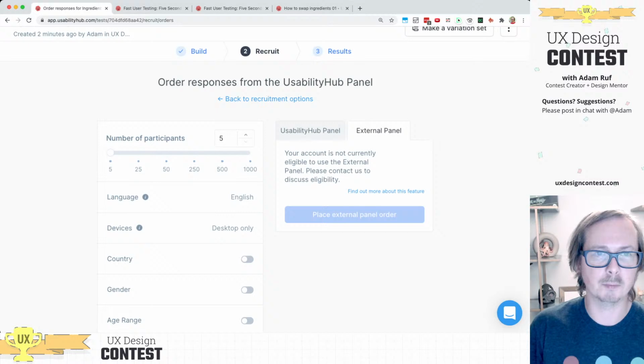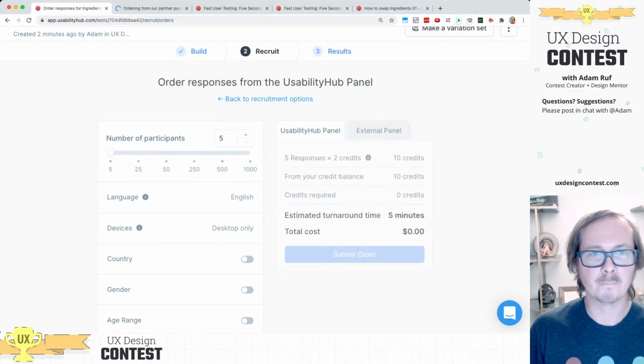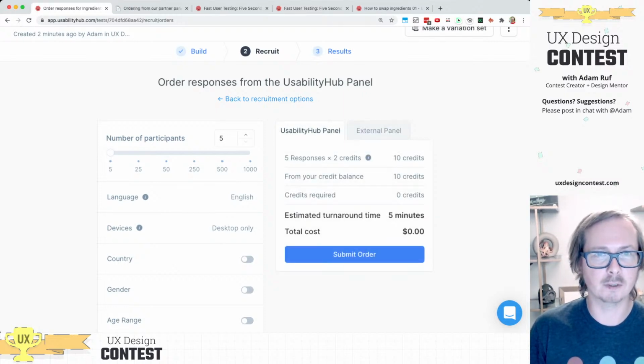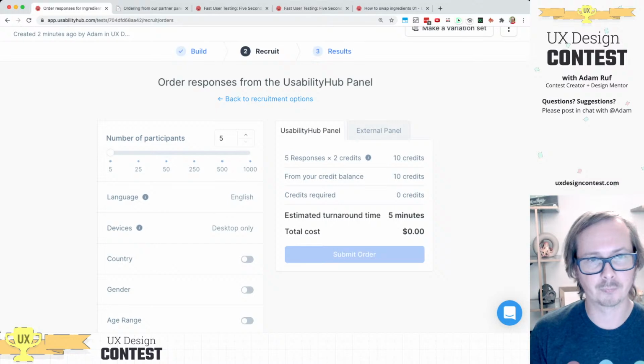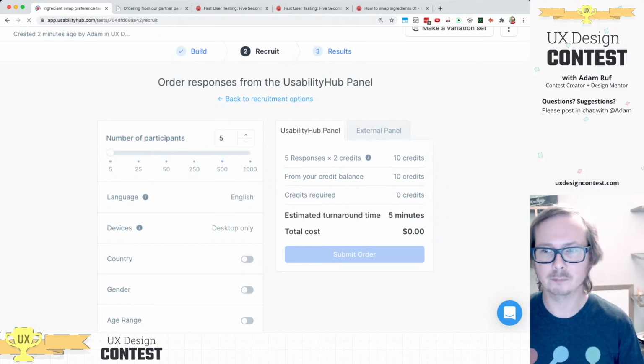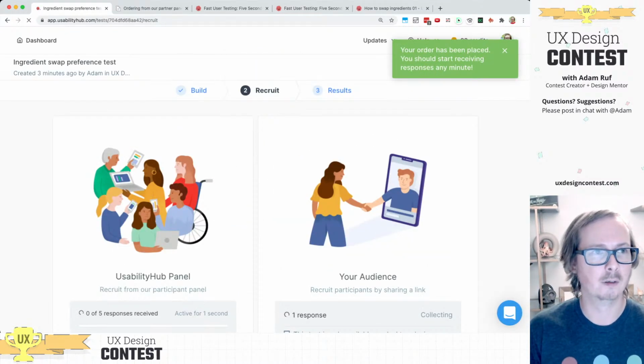Oh, kind of external panels. Your account is not eligible to use external panel. Okay. I'm curious to learn more about that later though. So let's do this. Great.